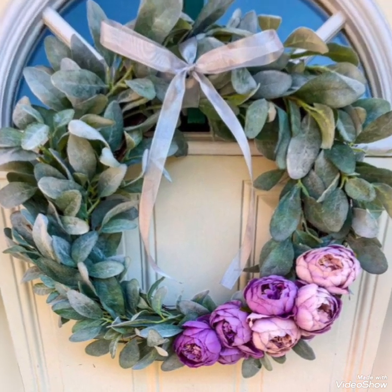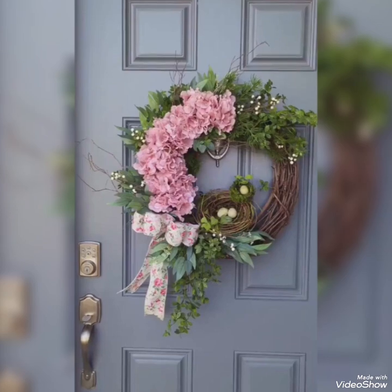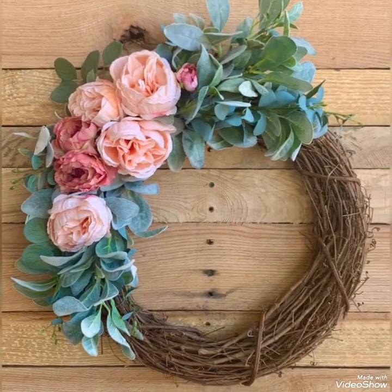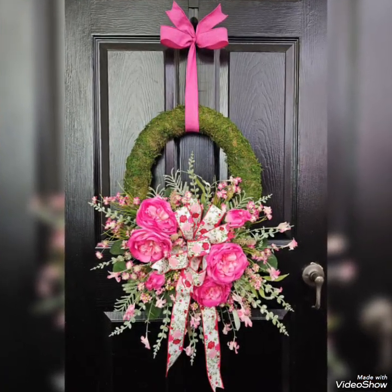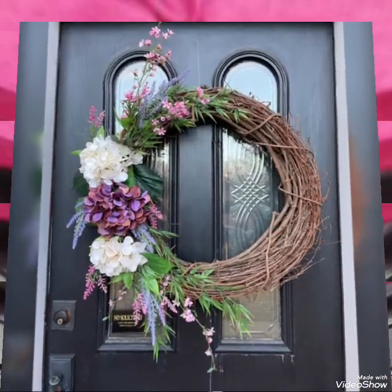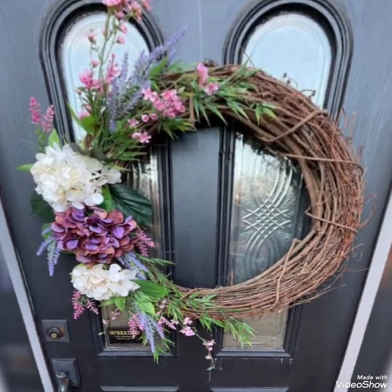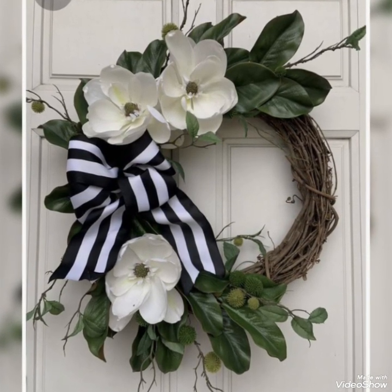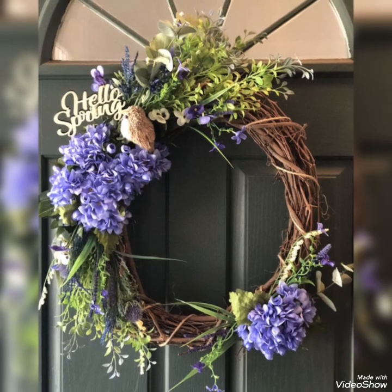The wreath is sure to bring elegance to your front door, and it can also be used for weddings. It comes in different colors. Simple and elegant ideas. These wreath designs are beautiful and very aesthetic. The wreath would make a beautiful housewarming gift, wedding decor, or birthday decor.